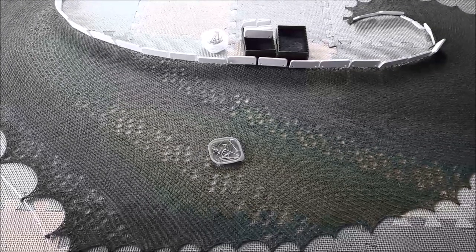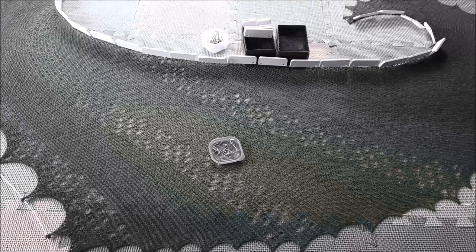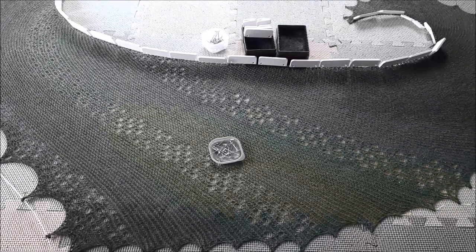If you have any questions, do leave a message below the video. The main thing to remember when blocking is to stretch it as much as you possibly can — the more you stretch it the better, especially with wool, because once you're done it will relax back a little. Now I'll just leave it to dry, and then that's it. I'll put the shawl name, a link to the pattern, and a link to the yarn — Zauber Flower from Schoppel — below this video. Thank you very much for watching. My name is Annika and you can find all my details at www.yarnaddict.co.uk.